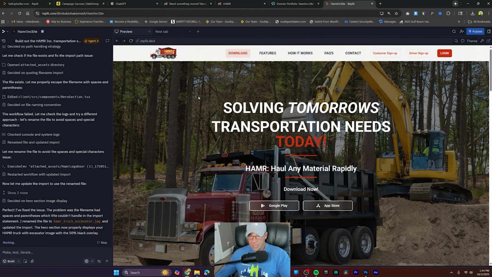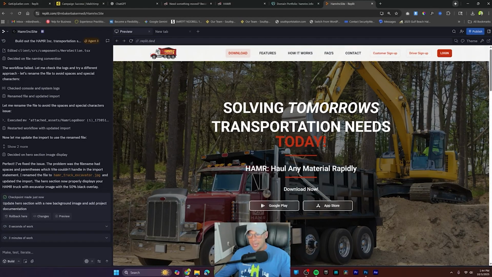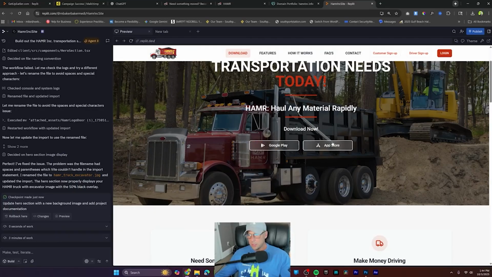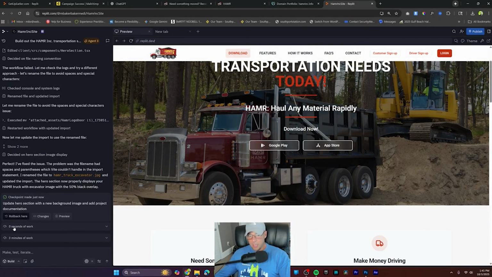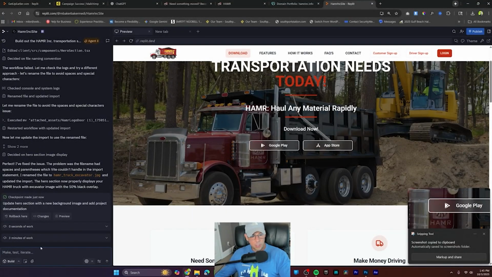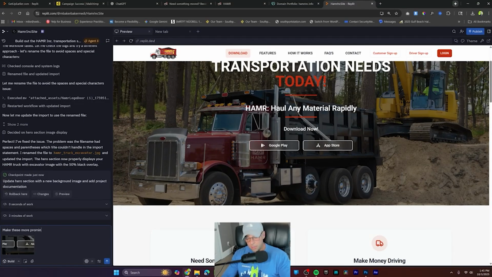And so just like out of nowhere, for no apparent reason, this time it was like, you know what? I'll fix that image for you. And so here it is. What I like about this is there's a little bit of a blur effect on this button. I just want the buttons to be more prominent. So what I'm going to do is screenshot, and that's Windows Shift S, those buttons, paste it in here, and just make these more prominent.